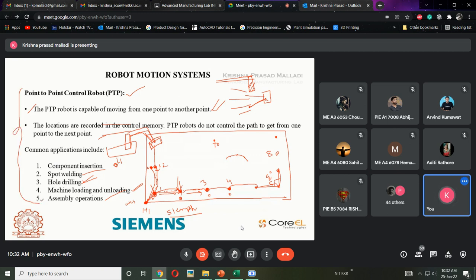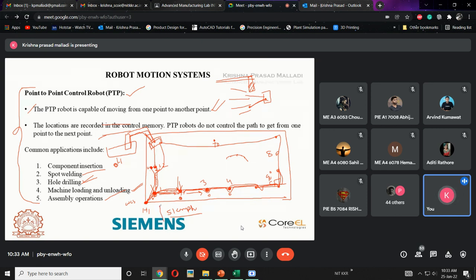These are all simple point to point applications, where the robot follows the point to point method, which means for every point the robot needs to come to zero position, zero velocity, zero speed, and again it needs to regain speed. Again it reduces, again it increases, again it decreases in point to point. This is exactly what happens in point to point. The main advantage of point to point is that it records each and every data and follows the given line. So if I want to follow this type of line, the robot will automatically follow. Why? Because we have given the instructions to follow the path.